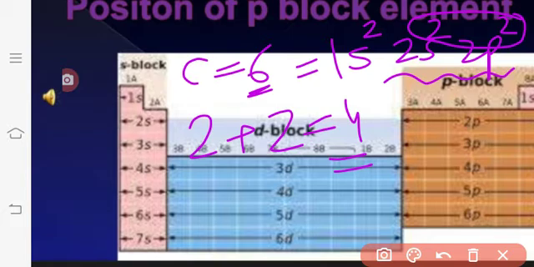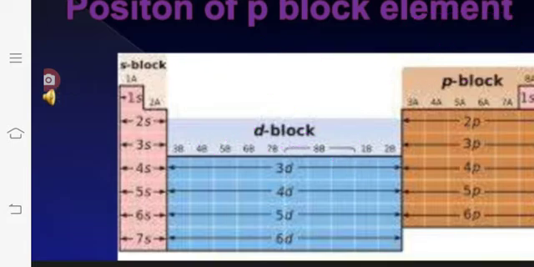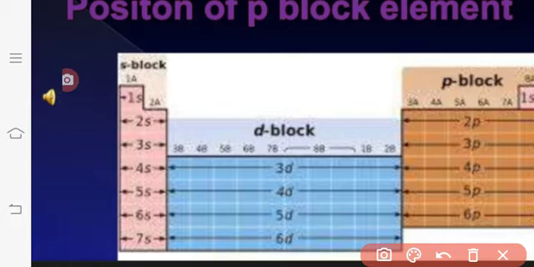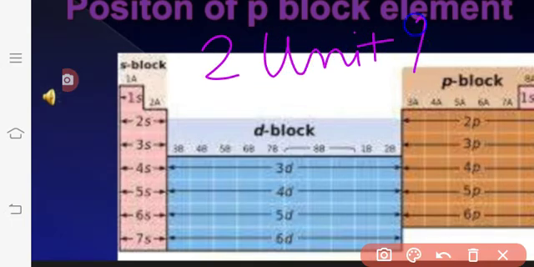But the second type is other oxidation state. The heavier members of each group show an oxidation state which is 2 units less than the group oxidation state. So this oxidation state is more stable as compared to the group oxidation state.